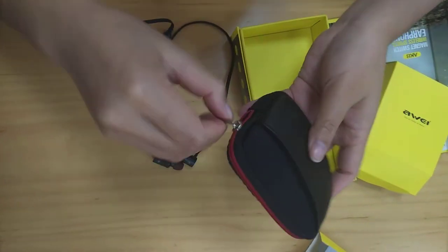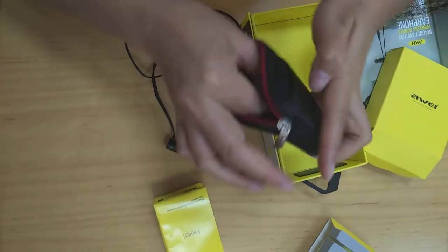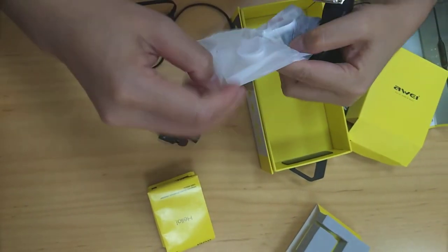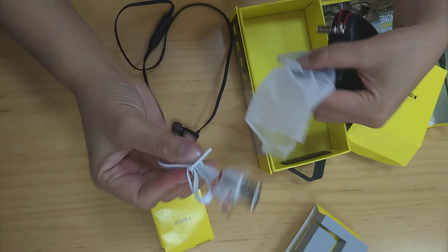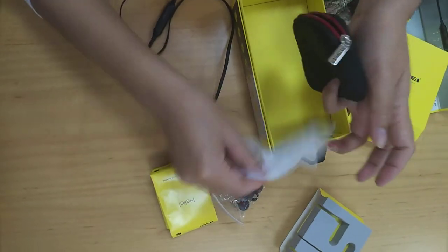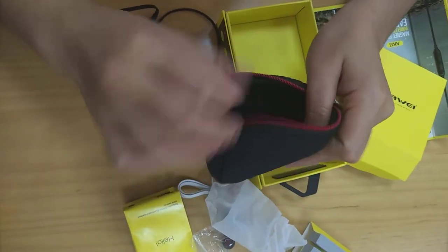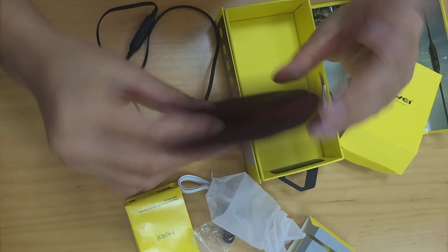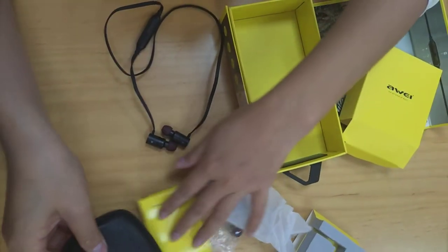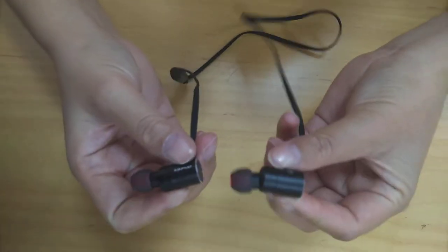It's a small bag. The manual, the USB cable. And the earbud accessory, this is the small package, small bag. You can put the earphone inside and go out to play. It's easy. And let us show this the earphone.